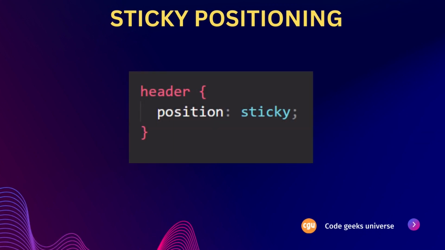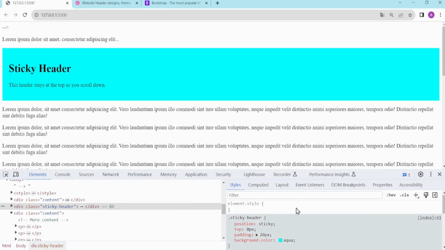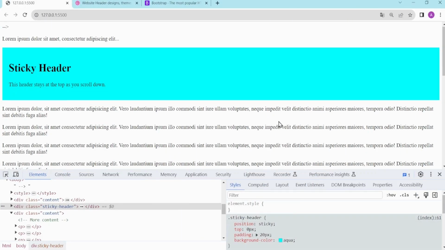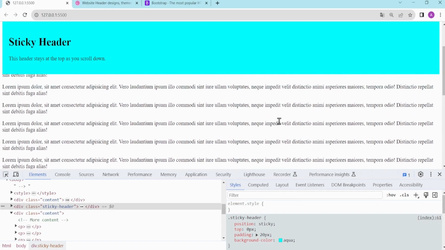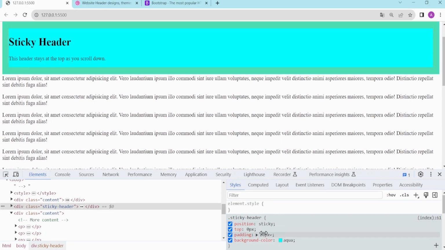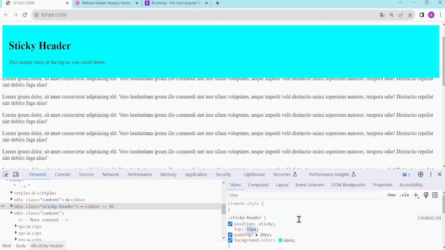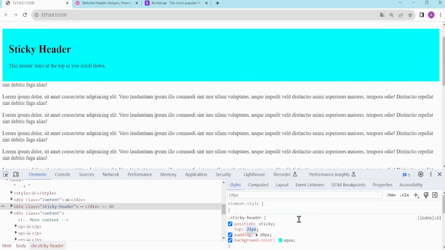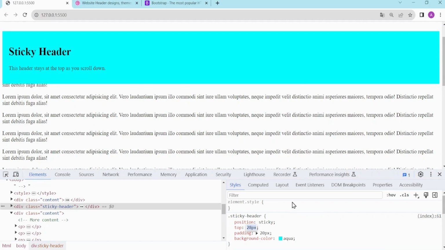Now the last position value is sticky. The CSS position sticky property allows elements to become sticky when they reach a specified scroll position. This innovative positioning option combines the best of both worlds, incorporating elements of relative and fixed positioning.